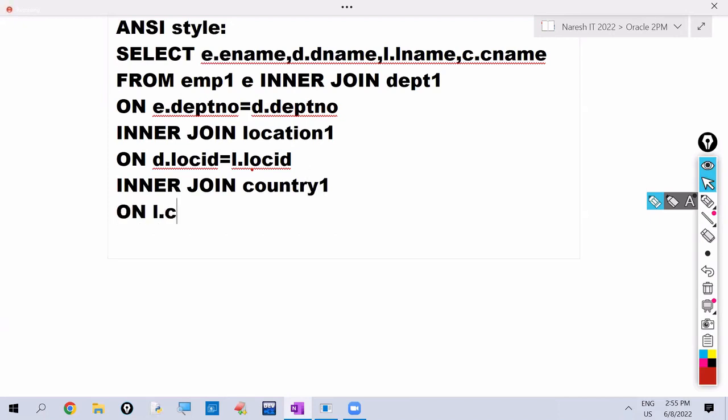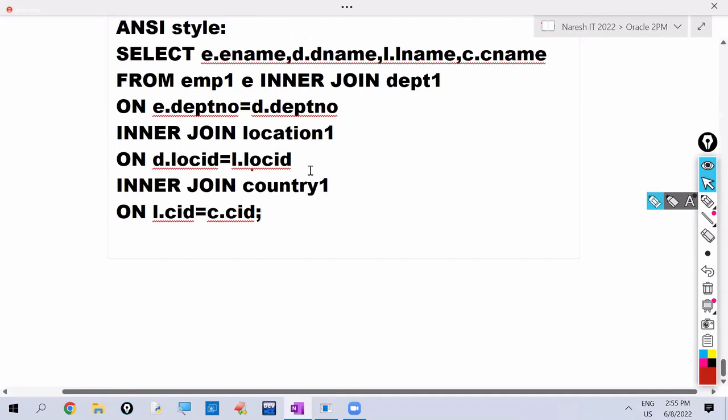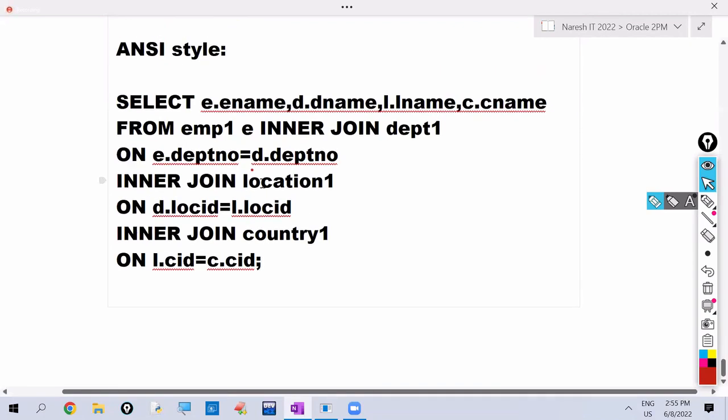L dot CID equals to C dot CID. That's it. This is the ANSI style. So EMP table will be joined with the department table based on this condition. And this department 1 table will be joined with location 1 table on this condition. And location 1 table will be joined with country 1 table on this condition. That is the meaning of this one.